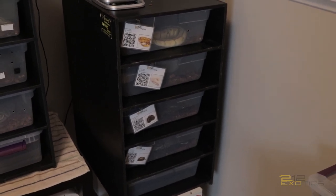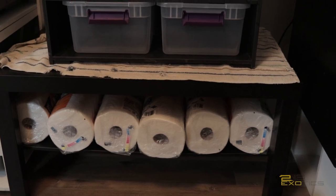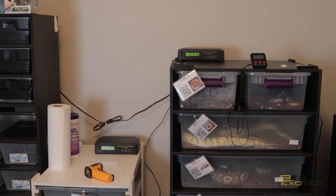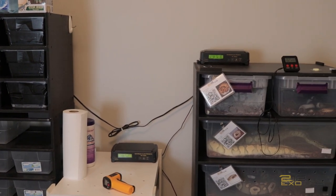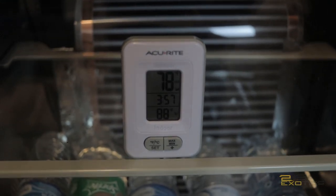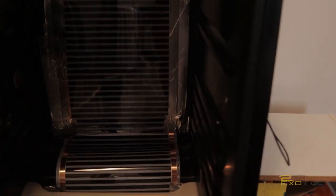In the reptile room, you can never have too many paper towels. This little thing on the floor right there is to tell what the temperature is inside the room. Most of you guys are probably wondering why it's on the floor — it's on the floor because it's the coldest place in the room, and everybody knows heat rises to the top. Here is a view of my incubator — my poor, empty incubator. It is 78 degrees in the room right now, 88 in the incubator, which is right where I want it. On the inside of the incubator I have my heat tape and my water bottles to help heat rise really quick.